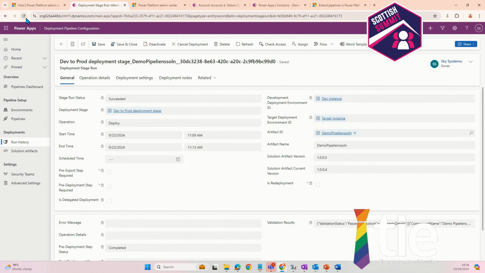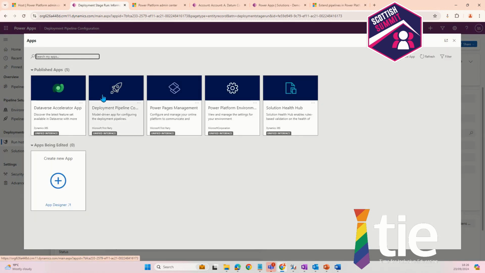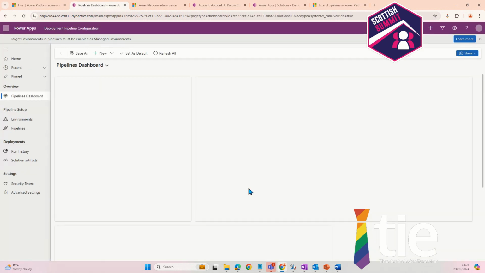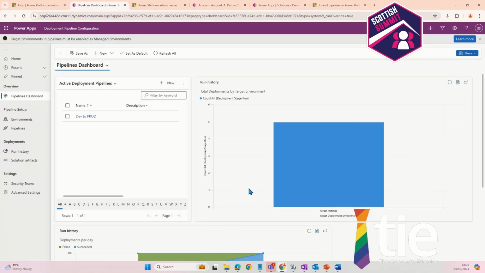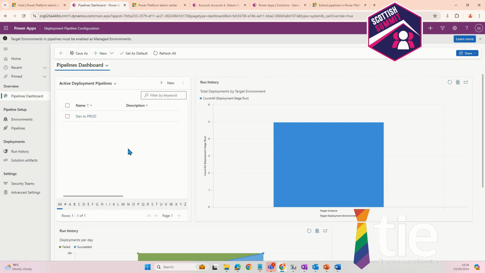Within the host environment, I have several model-driven apps. Out of them, I would be picking the deployment pipelines configuration. So we have the deployment pipeline configuration. On the left navigation, I can see the pipelines dashboard. It explains several analytics information.